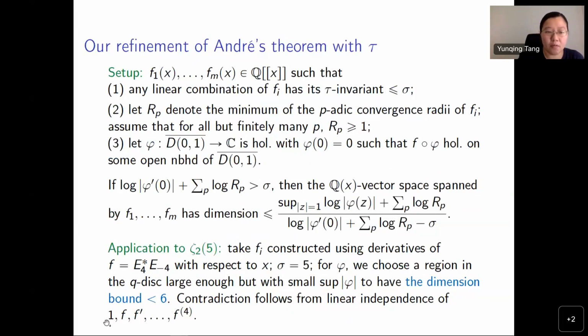Then we have the functions 1, f, the derivative of f, up to the 4th derivative. The 4 is related to the weight here, as one can prove that all these functions are linearly independent. And so this would contradict our dimension bound. Our first assumption, that the two-adic zeta value at 5 is rational, so that we can construct so many functions with such good properties, is just not valid. And hence we prove by contradiction that the two-adic zeta value is irrational. And that's it. Thank you very much.